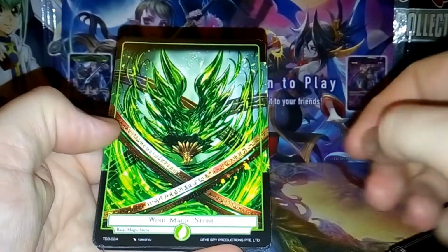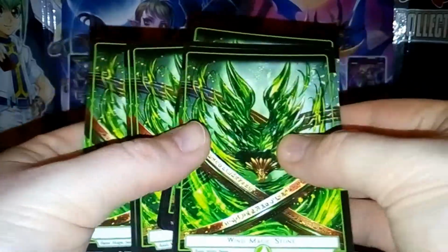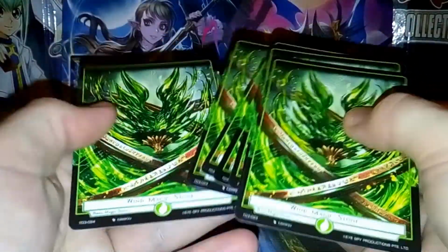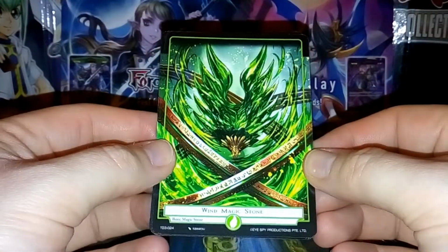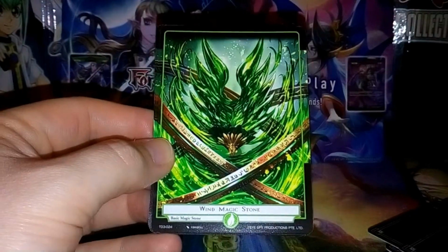And then we get... Jeez, these cards are slippery. How many stones? Should be about 7 because some things need 7. 1, 2, 3, 4, 5, 6, 7. Exactly 7. Okay. And it's a nice art. It's definitely reused art. I've seen that quite a few times before, but it is nice art.